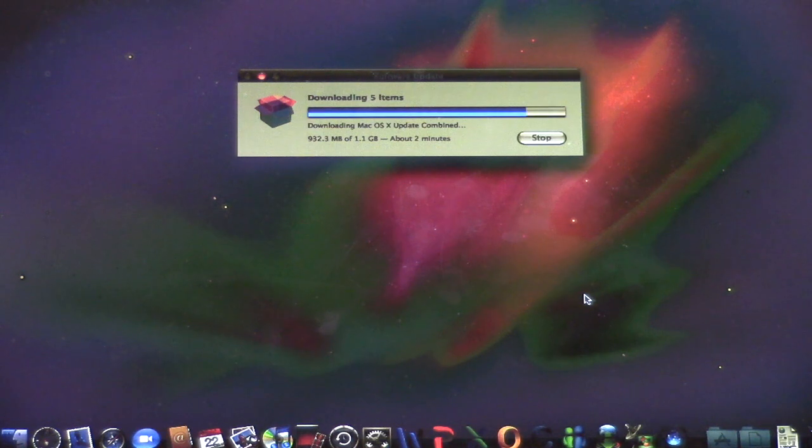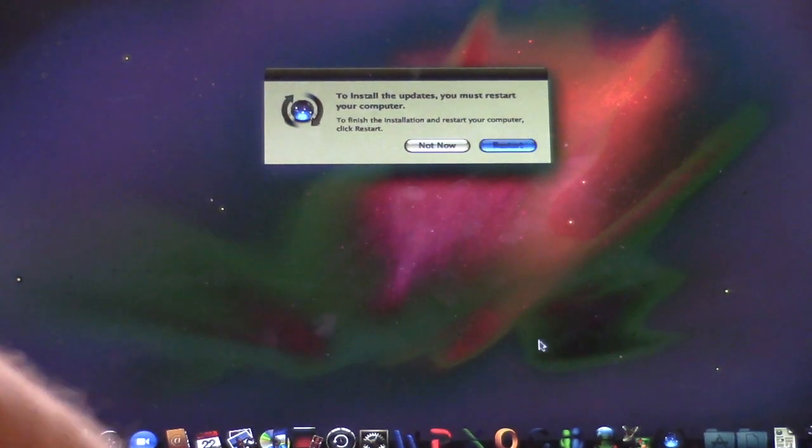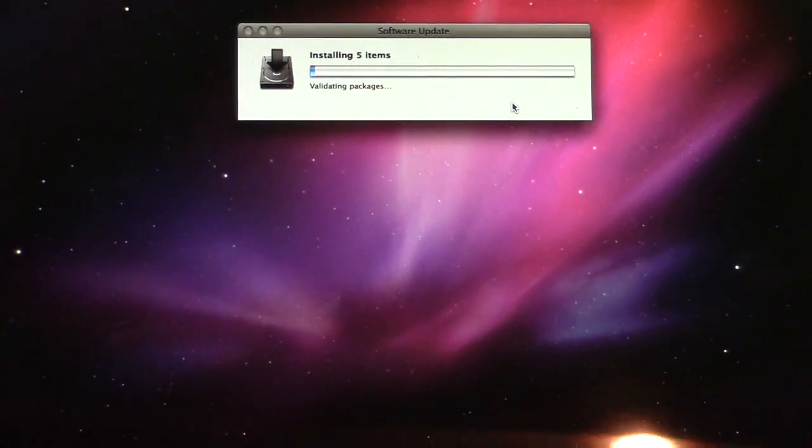Ah, yes, the good old software update. Those were the days. Alright, well, it's almost done. I can feel it. I'm just going to speed this up. And so once the download's complete, you simply click the restart button, and then you get this screen. Yep, installing however many items you chose to install.